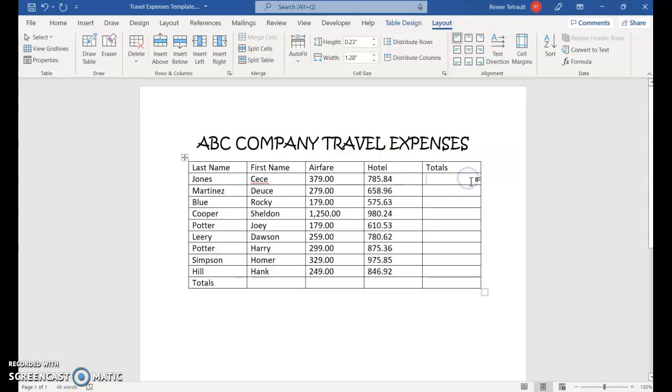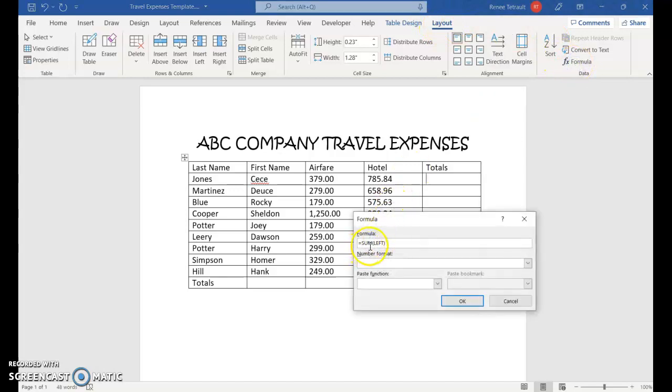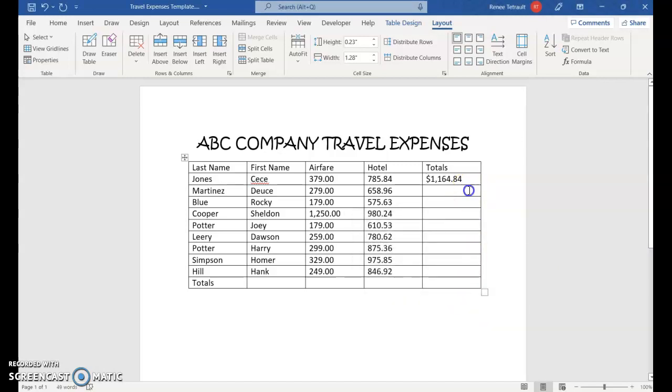So I'm in the totals, and again I want to have the totals add up to the left, airfare and hotel. So in the table layout formula, it should be equals left, which is perfect. And then I just want the formatting with the $ for the totals, and OK. And then very carefully go down to the next line, F4, or the repeat key, or Control Y. And we'll align them in a minute when I finish.